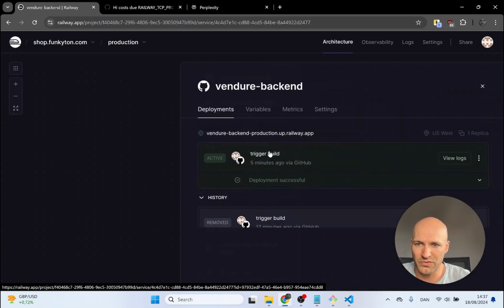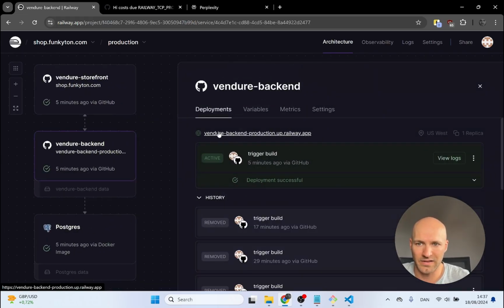So I'll go into my backend, and I want to simply remove the active deploy. So I click on the three dots, and then I click remove. And one thing you need to know before you do this is that you cannot just get this back easily with a button click in the user interface. You can get it back, but what you need to do is trigger a new deploy, and the only way you can do that is by committing to Git. I don't know of any other way to do this, and I haven't been able to find any other way to do it.